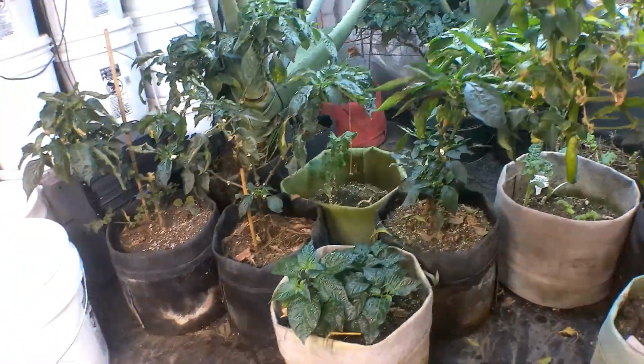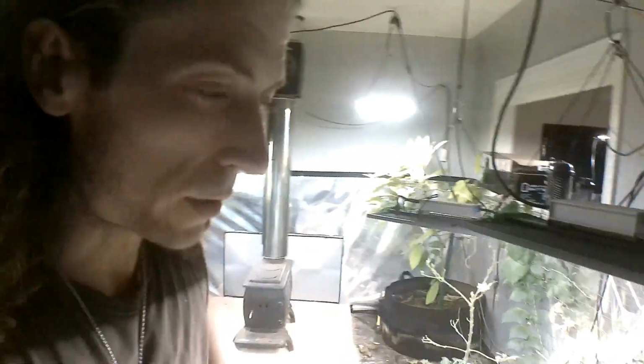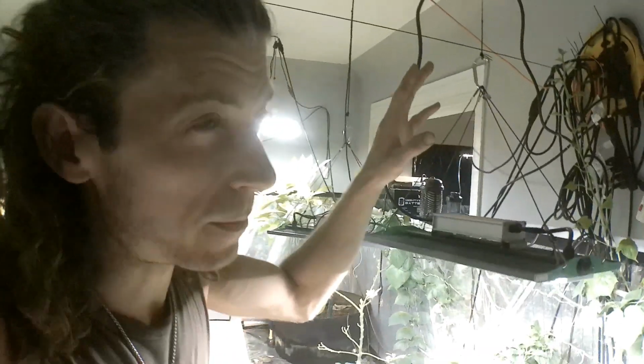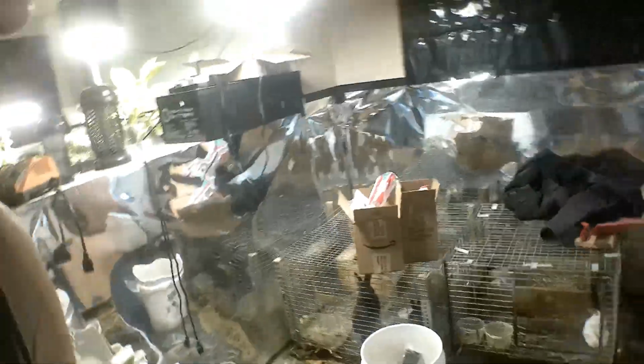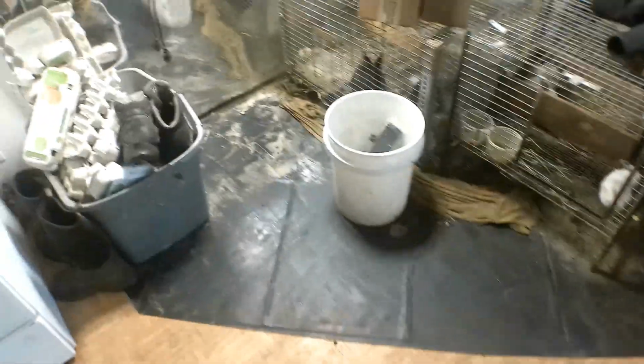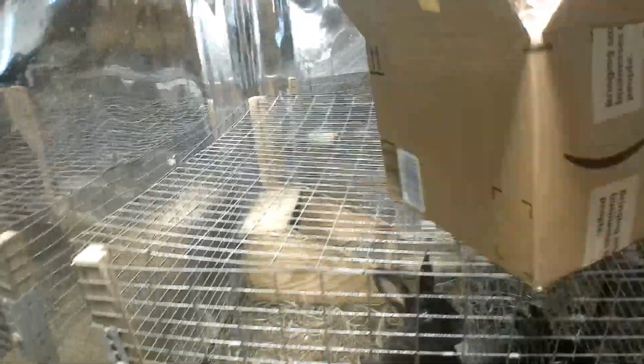This summertime is giving me time to really shrink down in here and reorganize for the fall into winter, where I'm going to set all the grow rooms back up. Major, this light in the kitchen grow room where the rabbits are now is going to be set up lower and have plants under it, but not now. It's just being used as a light to keep these guys lit.